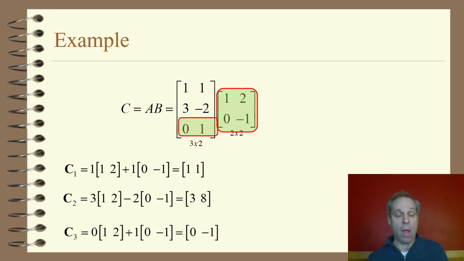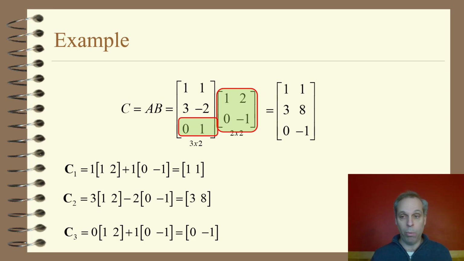And the last one, I want to know the third row of their product. So take the third row of A and multiply it to the matrix B. That'll be a row vector times a matrix. So that would be a linear combination of the rows of the matrix B, where you use the coefficients found in the entries of A. And I wrote it down. So if you just multiply out these matrices, you get what we got before.